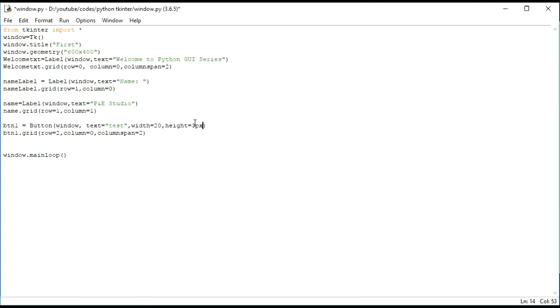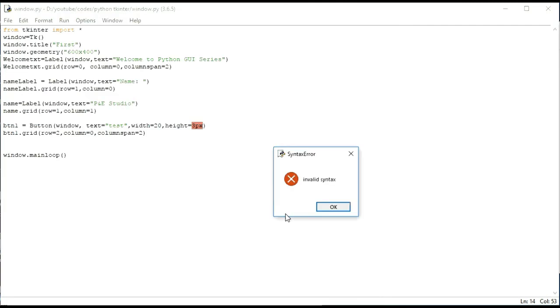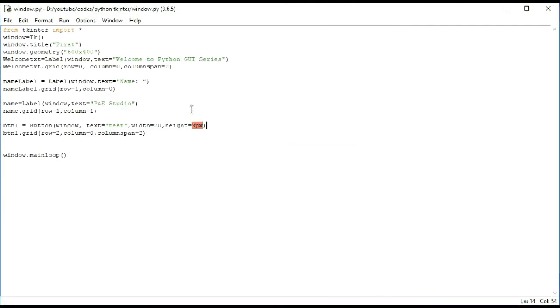Let's try to make this pixel and run it. It should give me an error because it does not support pixel here. It will take a numeric value only. Let's see, height should be given in small amount and width should be given in 10, 20, 15, 12, 13. You can give a large amount to make it large, or to make height large we can give a small amount.